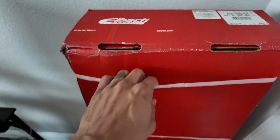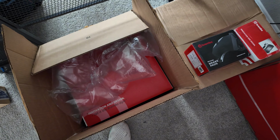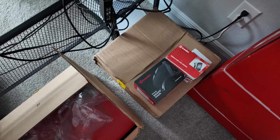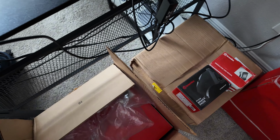And then here, I went ahead and got an EIBOC anti-roll kit, so front and rear sway bar and bushings. I'll be doing that when I get the coilovers as well. So today is just going to be brake pads, brake rotors, front and rear sensors, shims, the whole thing that's needed for the brake job. And while I do that, I'll be swapping out the wheels. So yep, should be fun, should be interesting.